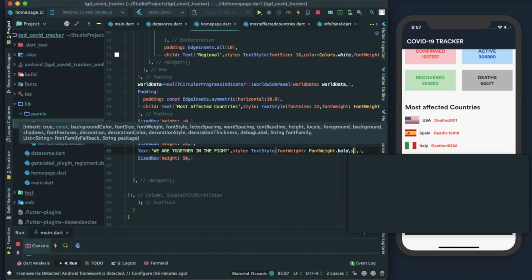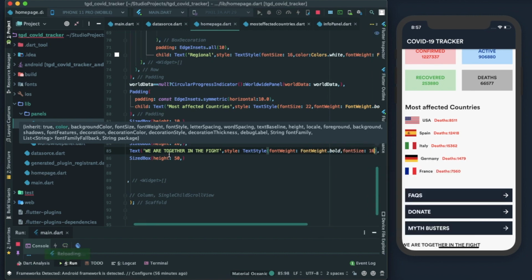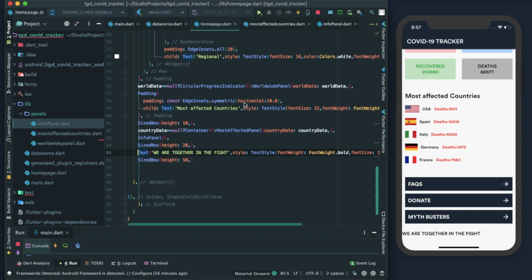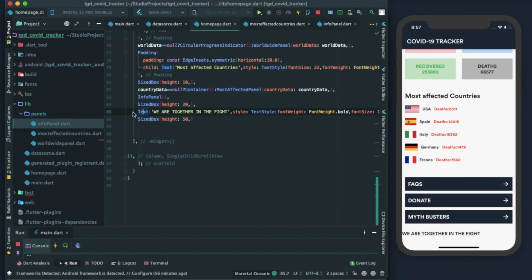And for the size, I'll just give it 16 pixels, and there you go. You can see that this is now just sticking to the side. What we will do is just wrap it with center, I guess, and there you go. Our work is done, right?